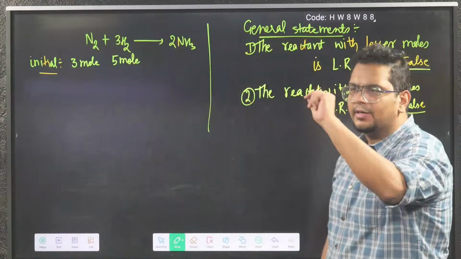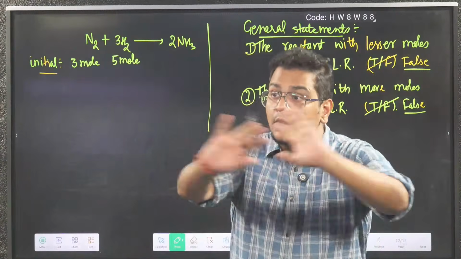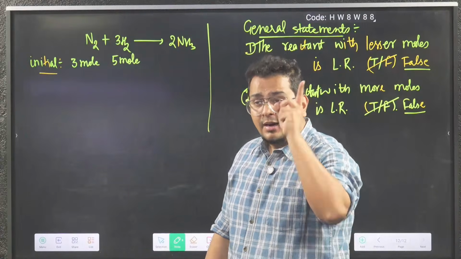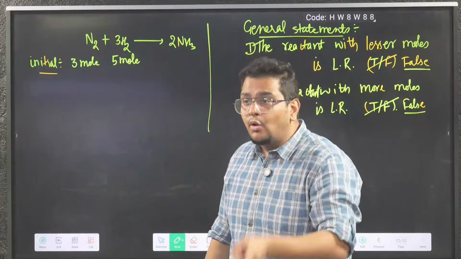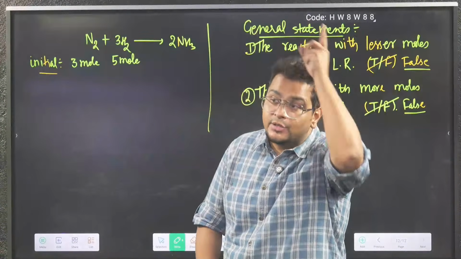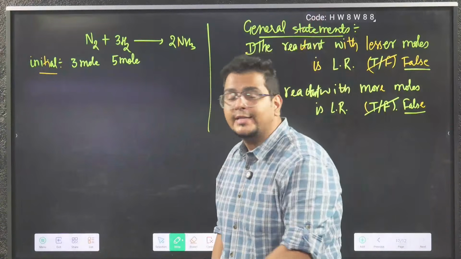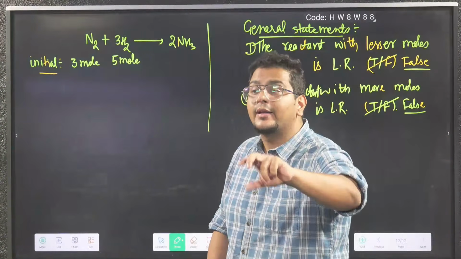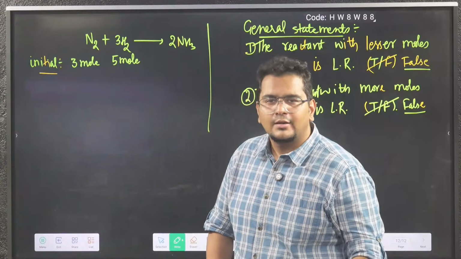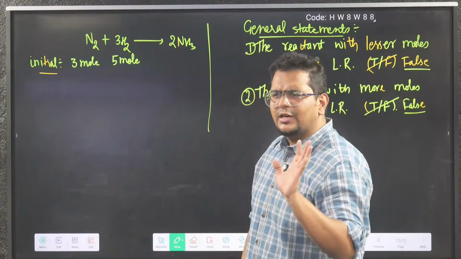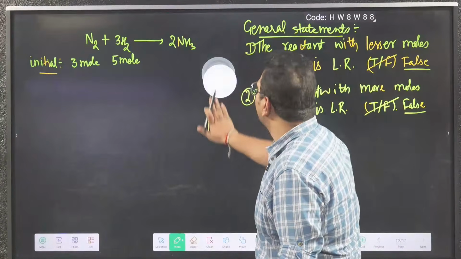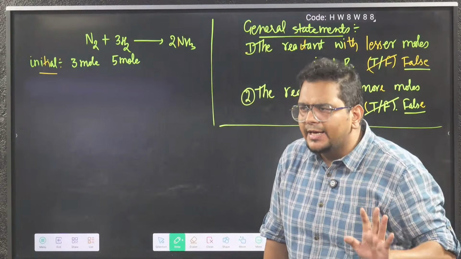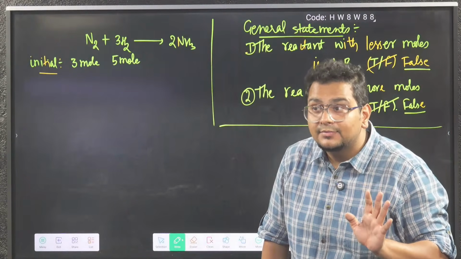What is the meaning of this? You will understand now. Are we ready? So don't think that, sir, nitrogen is 3 mole so it is the limiting reagent. No, wrong. Lesser moles is not limiting reagent. More moles is not excess reagent. More moles is not limiting reagent. Less moles is not excess reagent. Moles have no direct relation with the limiting or excess reagent. It is via stoichiometry. Understood the idea, bhaiya? Shall we see now? Ready? Shall I explain?